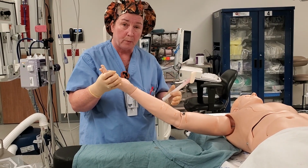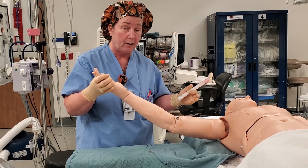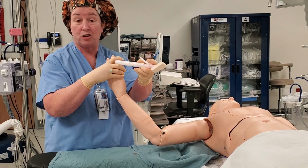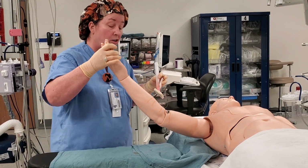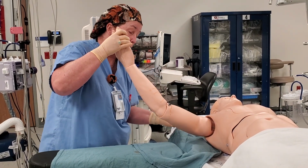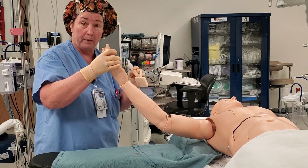It's always remembering that you're going to start at your incision site and you're going to work towards the periphery from clean area to dirty area. If I'm lucky enough to have an arm holder when I do this prep, then they would be holding the hand when I got started, and I would be able to, assuming this was someone else holding the arm, start at the ulnar nerve and work my way circumferentially all the way around the arm to the shoulder, making sure not to touch the axillary area. And then I could come down the arm.